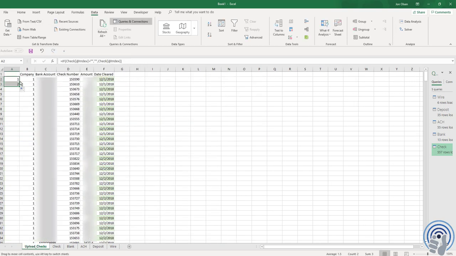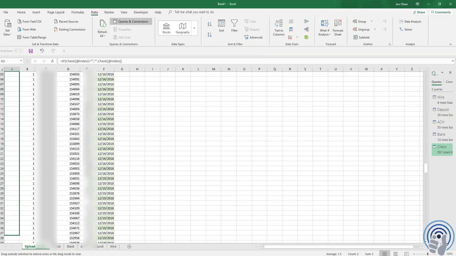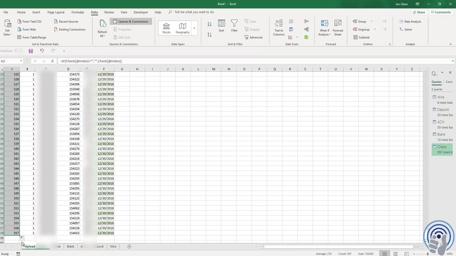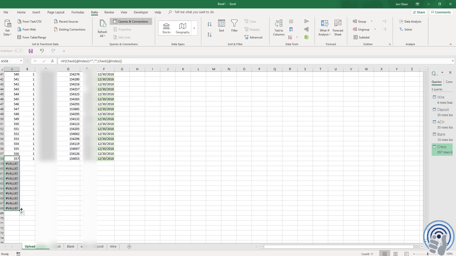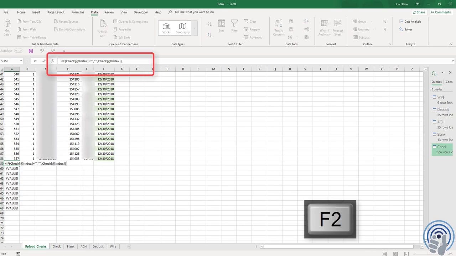And that way I can carry that all the way down. That's going to keep going all the way down to the end, and if I drag it a little bit more, it's going to give me that problem. So then we can add this: if error, then return blank.